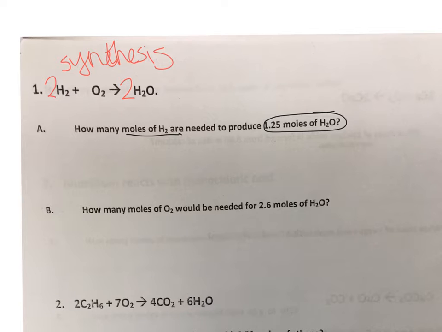Biggest issue I saw on the test, by the way, is a lot of people wanted to start with the molar mass. Okay? Can't start with a molar mass. That means you're starting on the carriage. Can't start on the carriage. You got to start in Gramland. All right? So we were trying to help you out, and a lot of people got destroyed because they tried to start with it. So make sure you always start with the weird number that we give you, I guess you could say. Never start with your molar mass. All right. So we're going to start with that. We're going to put 1.25 moles of H2O.